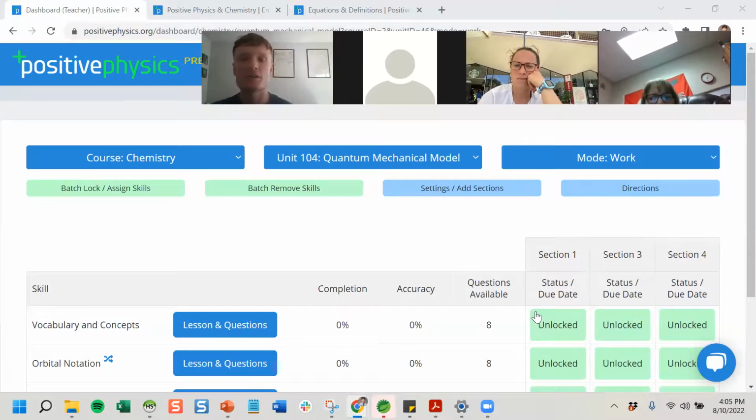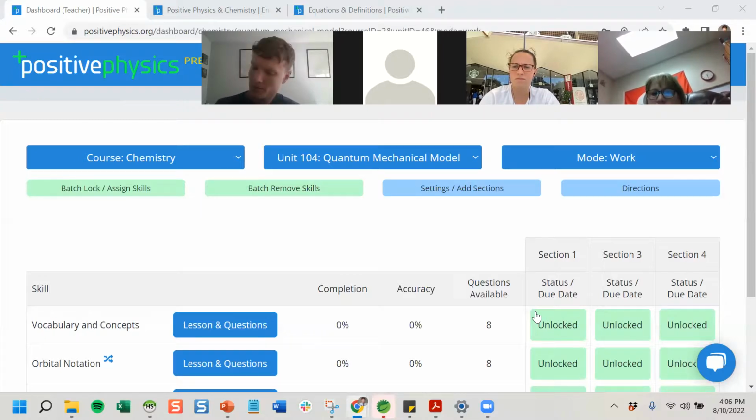Adriana said $299 per year. Yep, that's the price if you teach 3 or more classes, if your school can pay for it. Again, if your school can't pay for it and you're paying out of your own pocket, that's incredibly generous of you. Just pay us whatever you can afford and you think is a reasonable price.